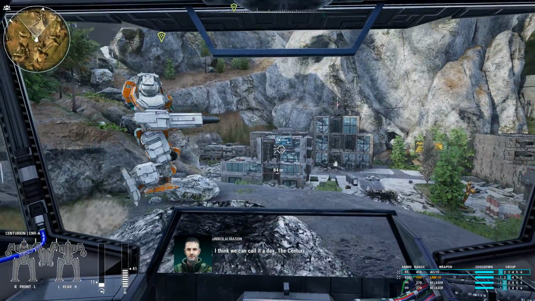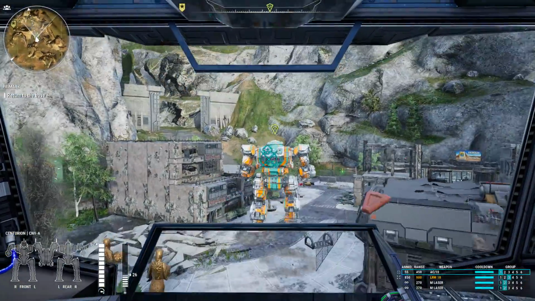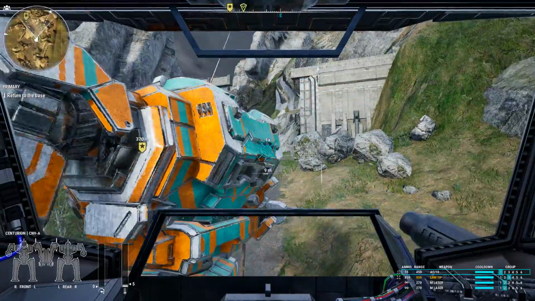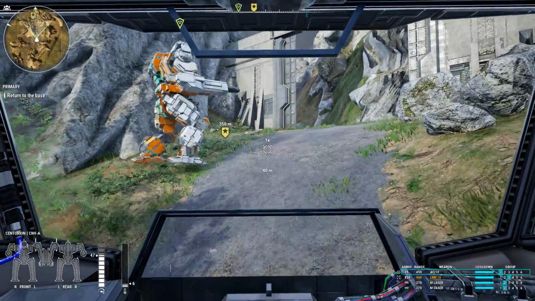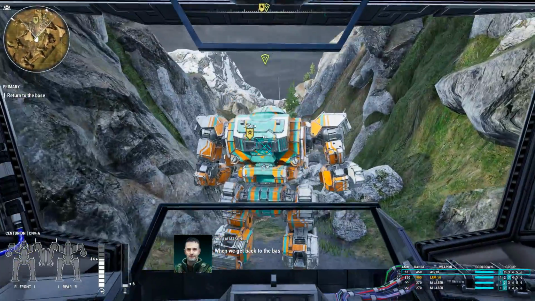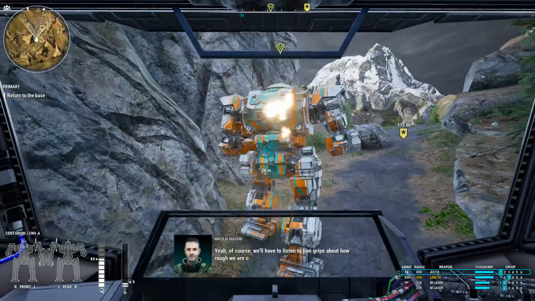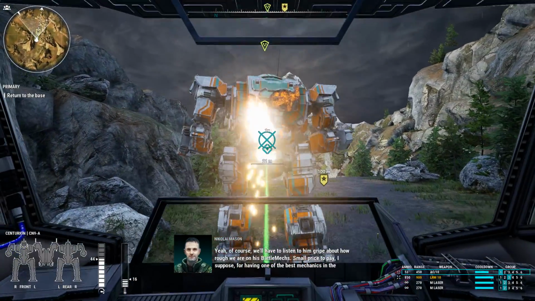Call it a day. The Centurion seems fully fit and ready for battle. Let's head back. When we get back to the base, we'll buy Fahad a few beers to say thanks. Yeah, of course we'll have to listen to him gripe about how rough we are on his battle mechs. Small price to pay, I suppose, for having one of the best mechanics in the entire inner sphere.